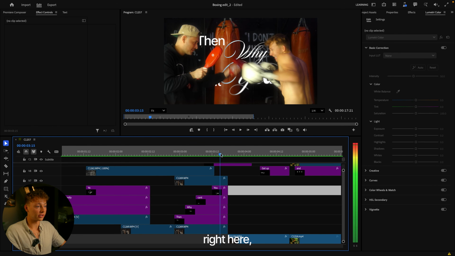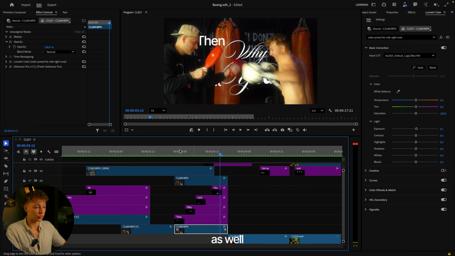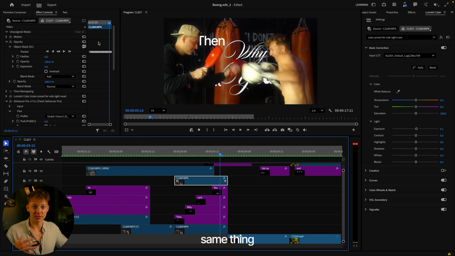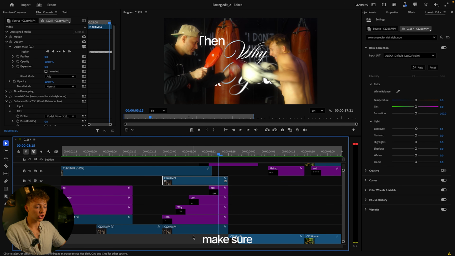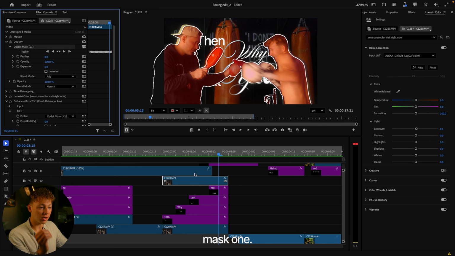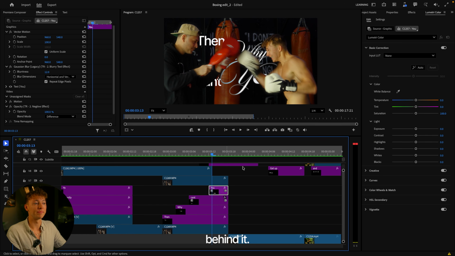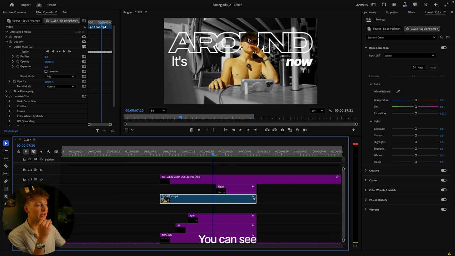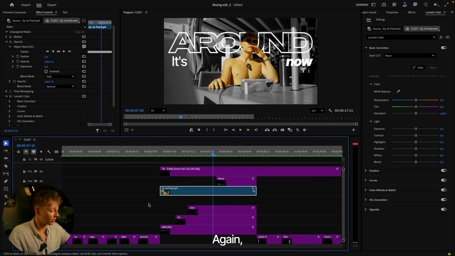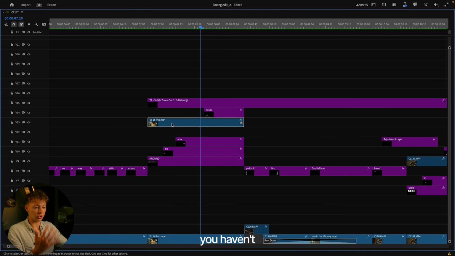Now you can see actually right here, if you pay very close attention, I actually mask this one out as well, and just do the exact same thing like I showed you, but instead make sure that you duplicate it so that the top one is the masked one. That way you can put words behind it. And the next effect I did, you can see I did the same thing, I masked it out, but I am the only thing that pops in color. It has the normal color, and then everything else is desaturated, and that is very simple and easy to do. Again, make sure that you have it duplicated.